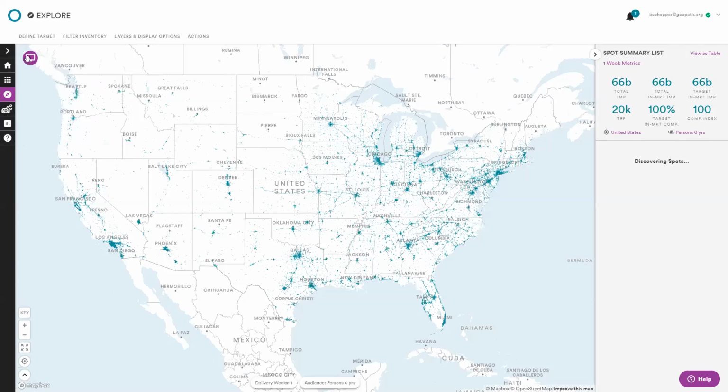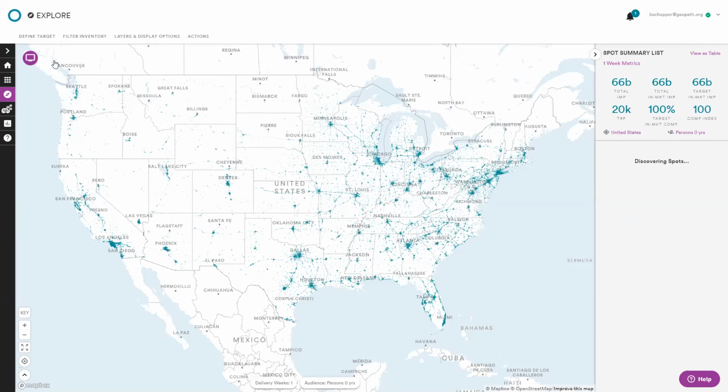But when we're in the inventory library, that's the default view of the Explore module. So if you are at all familiar with the Explore module and you've used it before this feature was added, you were looking at the inventory library by default. Most of the functionality of the Explore module is done by these tabs up here at the top and also the menu on the left-hand bar here. And this is currently loading in my spots for right now across the entire US, just because I haven't set another kind of filter or anything.